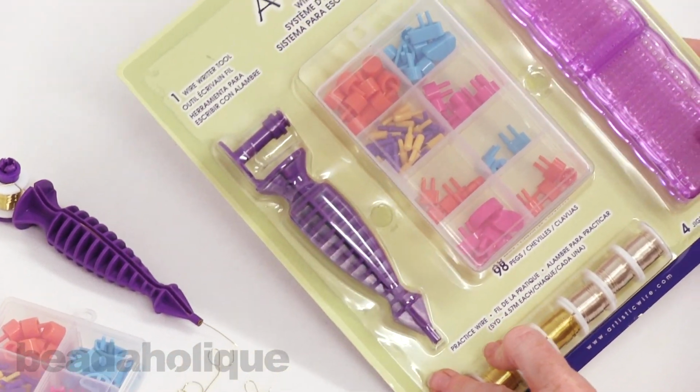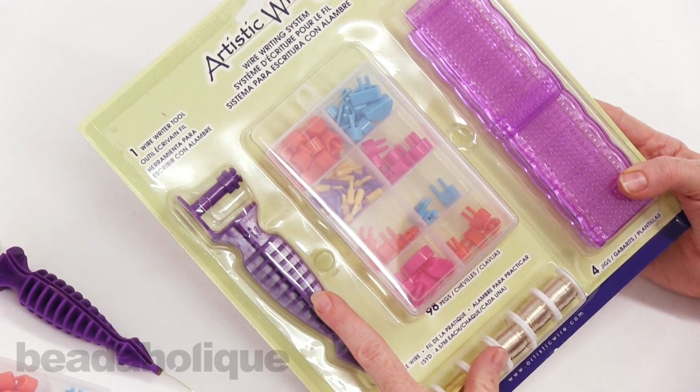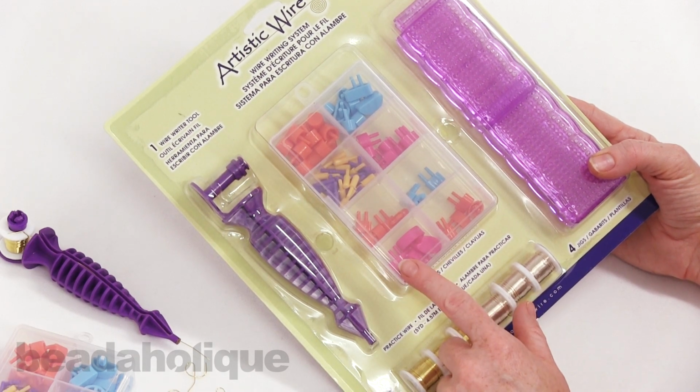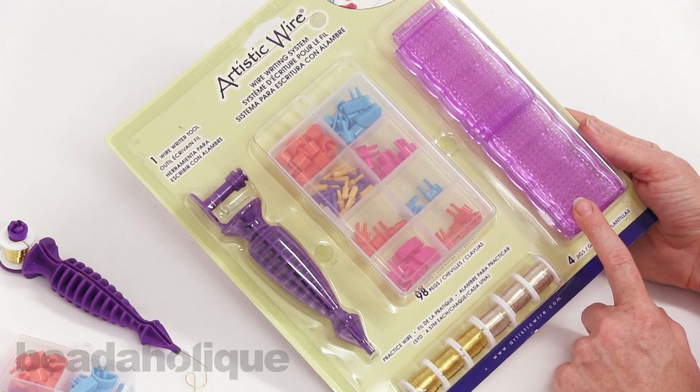So a really fun writing system here. You've got the pen that you're going to load your spool of wire onto. You've got 98 pegs to help you spell out your letters and your numbers. And you've got 4 jigs to allow you to write really long words.